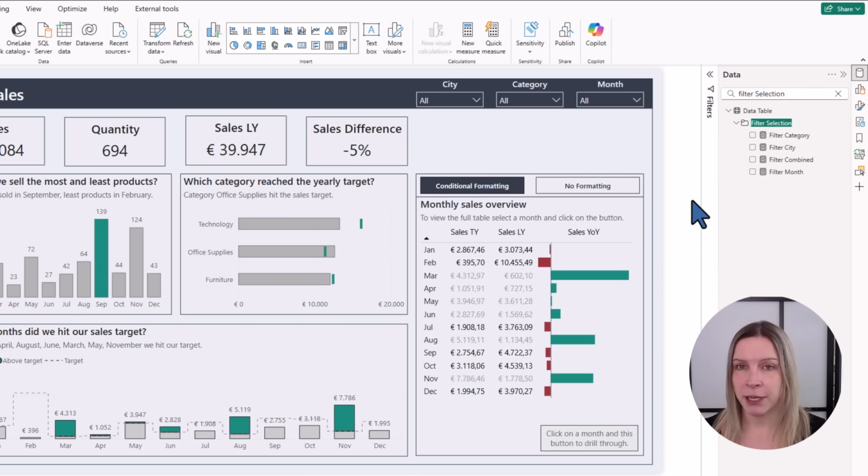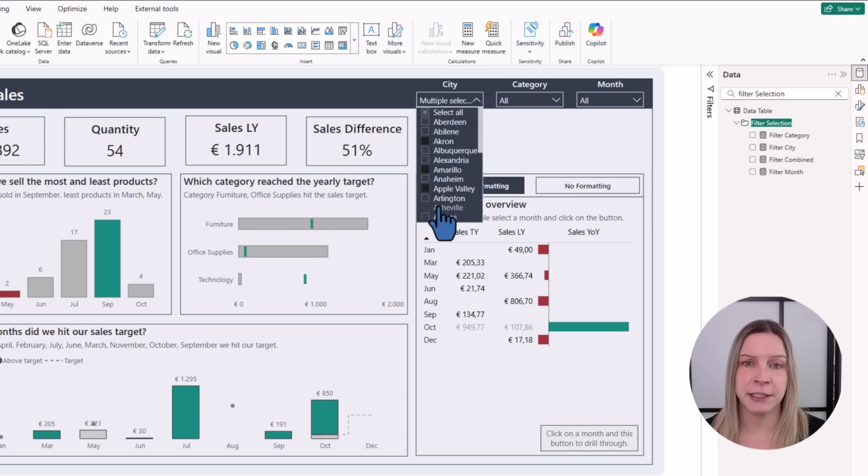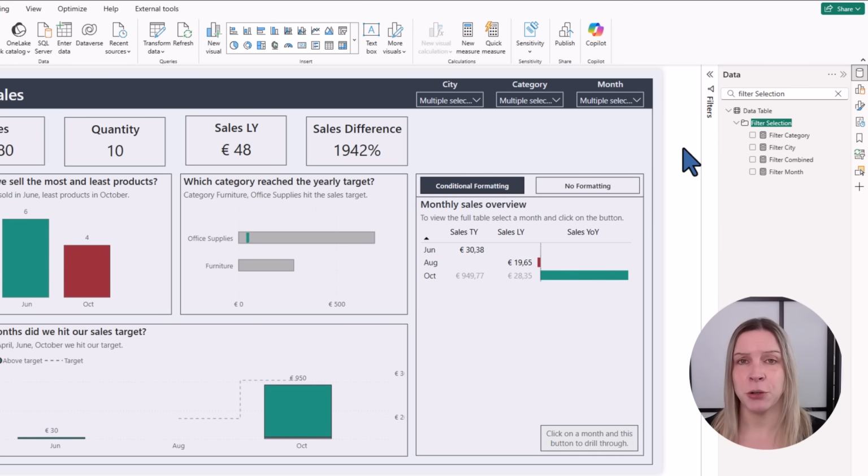Here you see a Power BI report and it all looks fine. And we see we have 3 slicers at the top. And now I select some of these cities. You see the issue that I talked about. Now all my slicers say multiple selections. And that's really just not handy because I want to see some information. So how do I get the information from here in Power BI?